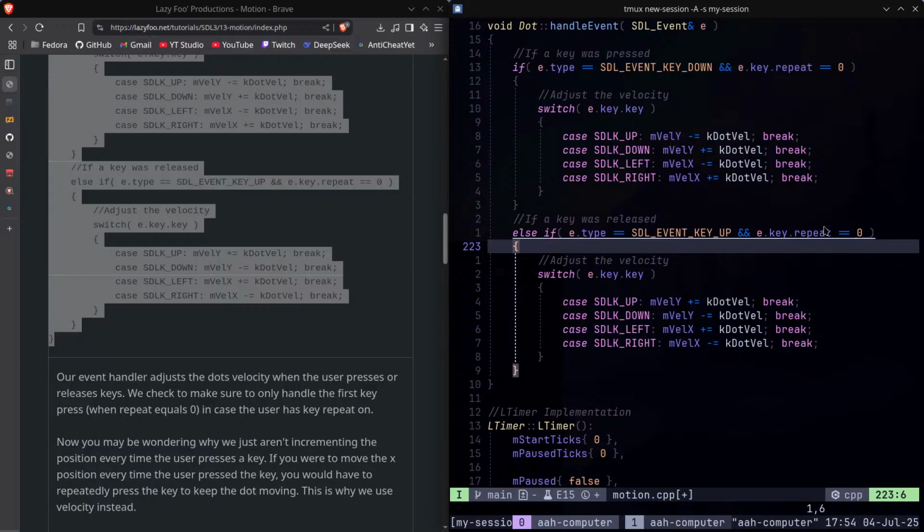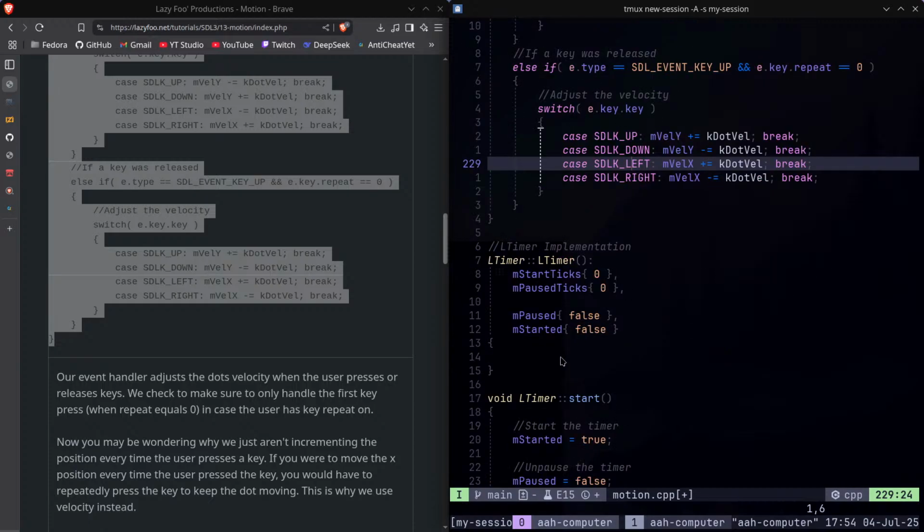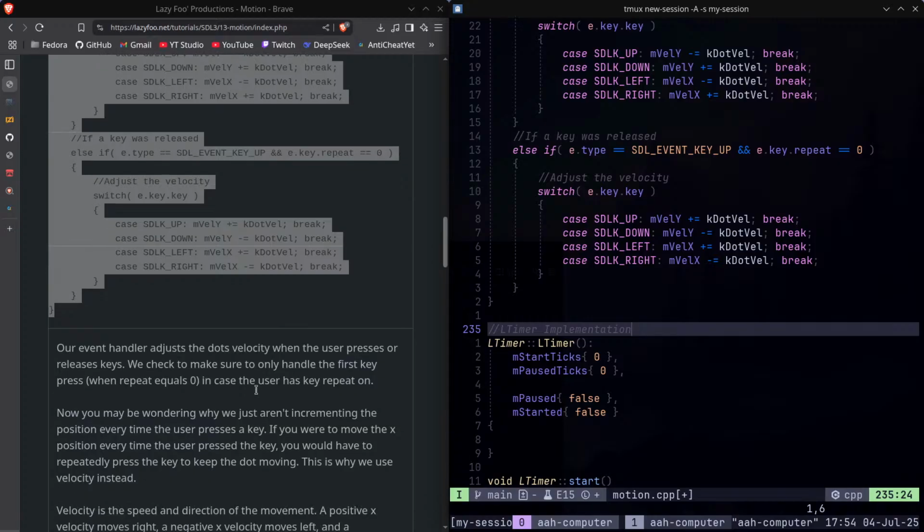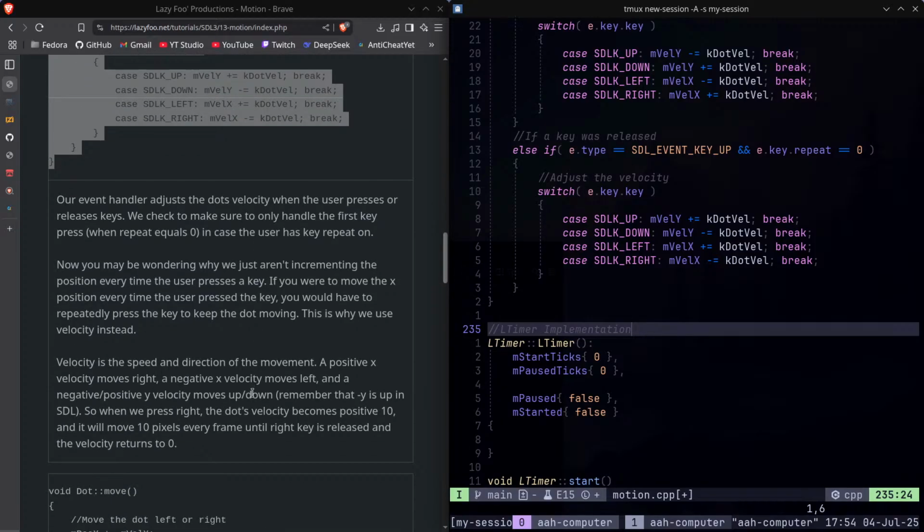Oh, maybe key repeat equals 0 means it's not repeating, which would make more sense actually. When the user presses or releases the key, we make sure to only handle the first key press. Okay, yeah, so when repeat equals 0. Oh, that's what repeat means. Okay, so literally how many times, that makes sense.